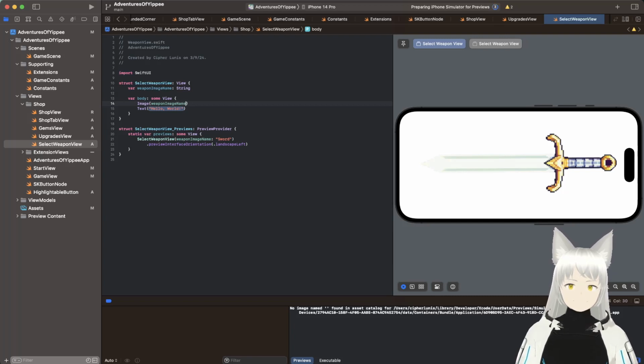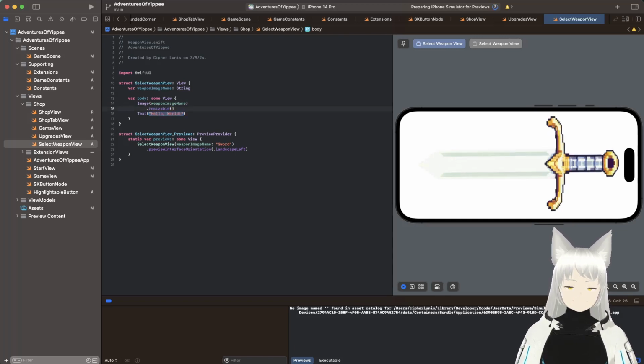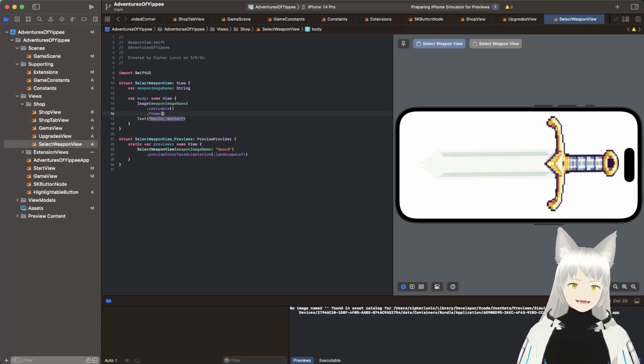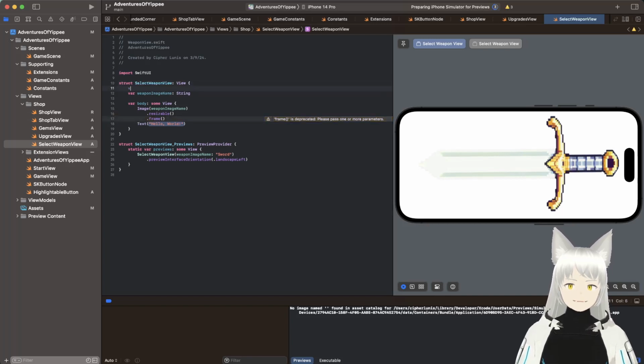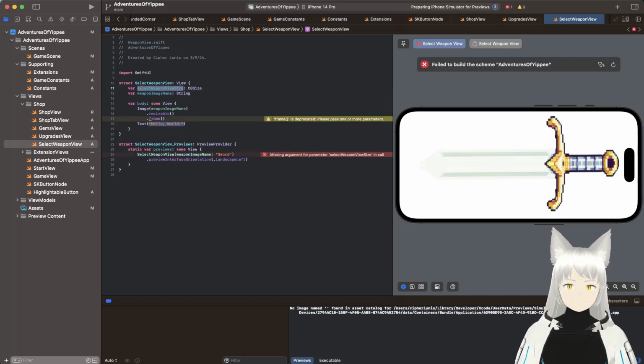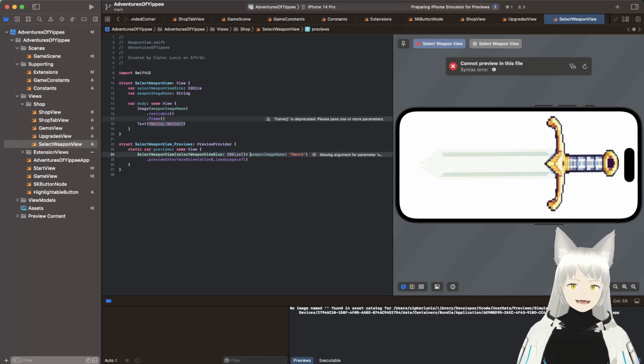So, this needs to be smaller. Resizable. And then frame, I suppose we can pass a frame for our subview. It's var select weapon view size. And then I guess we can pass this in here. A CG size.